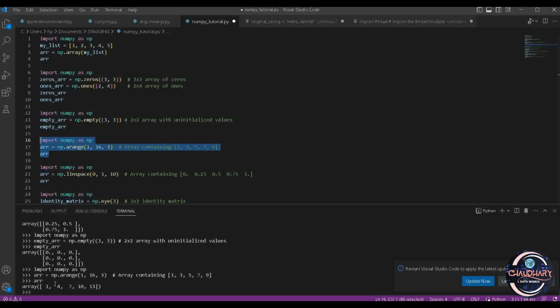Now the question comes: why are we creating so many types of arrays with the help of NumPy? The answer is that when you are doing mathematical calculations, these are some universal arrays which are very much needed, right? Because you might need an empty array in your mathematical calculation. You might need a zero array with value 0, or an array with value 1. So these are some universal types of arrays which are there for calculation purposes moving forward.